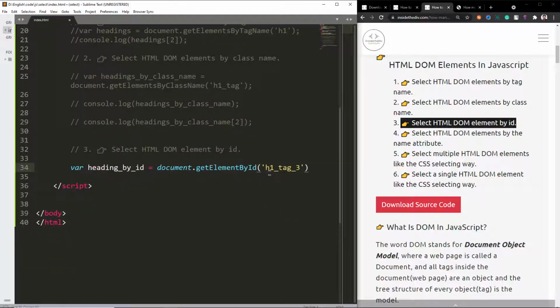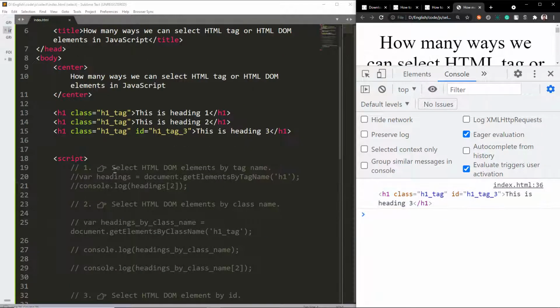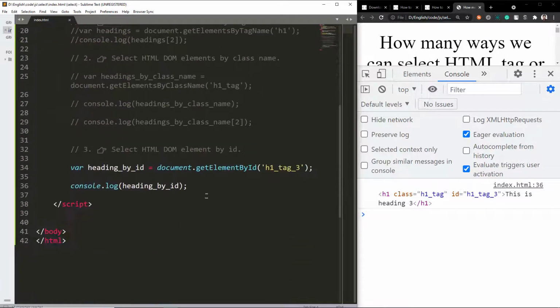Remember, this method will take only the ID name without hash. We select our third HTML heading tag using ID.